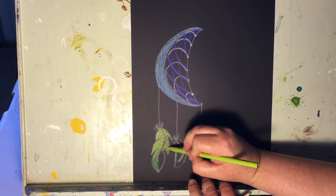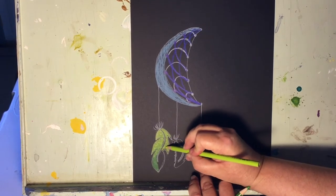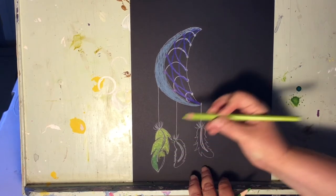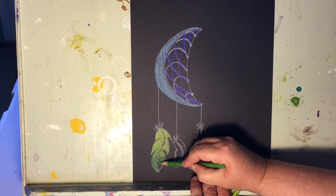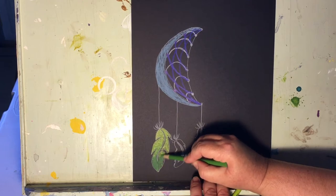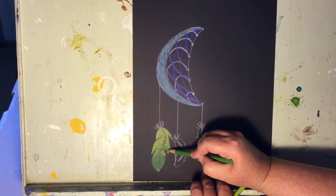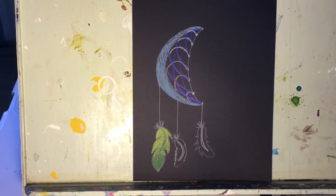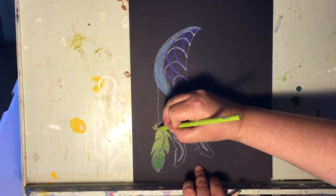You're going to want to take your time. Make sure you're coloring in so you don't see any of that paper behind the black colored paper that we're using. And the way I do that is I do add quite a bit of pressure when I'm coloring and using these colored pencils. Just like so. Now the little fuzzies that I have on top, I'm just going to go over that with my green, the light green.